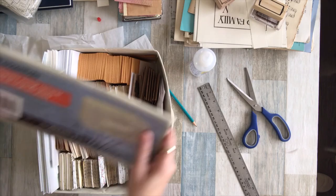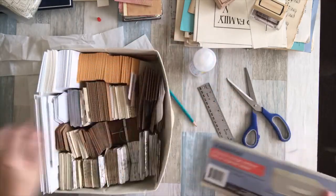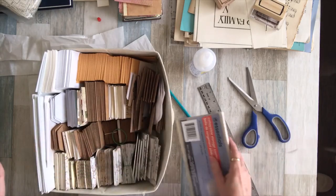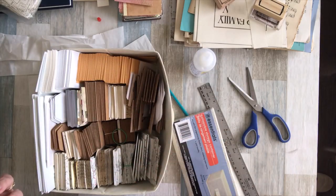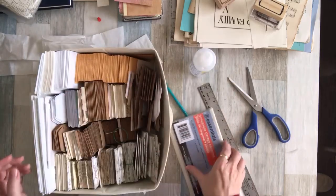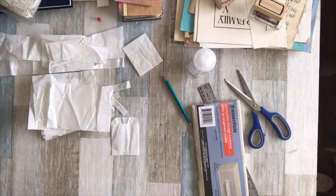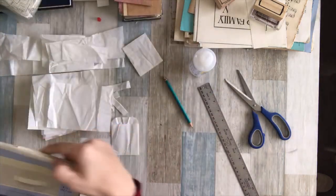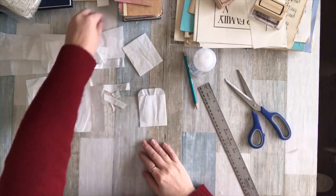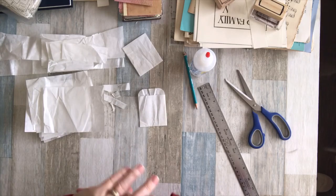I get these little canvas bins from the dollar store — they're collapsible storage containers, 11 by 5 inches by 4.75 inches, with a little handle on the front. They come with a hard piece for the bottom, but if they're too flimsy I put a piece of old game board underneath before I put the insert down, so when I pick it up it's sturdier. These are great for holding all my little bits and pieces. I've made the shelves in my studio really skinny and just slide those all in. They were about a dollar each at Dollar Tree.